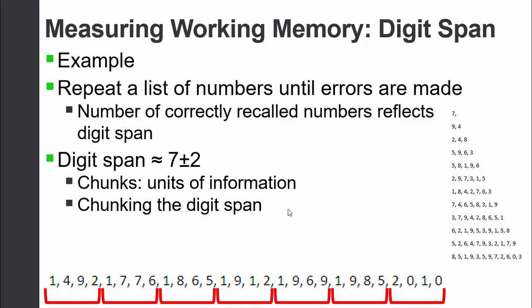And so one of the things that somebody might have done is actually take this really, really long list of numbers that seem impossible to hold in working memory and chunk them into a number of different units that could help them remember it. Now, if a person were to do this, they wouldn't just remember 7 plus or minus 2 numbers in this case, they would remember 7 plus or minus 2 years, right? And so this is what I mean when I say chunk, where we take numbers and break them down into meaningful units. And then what ends up happening with digit span is that it's really the number of meaningful units, 7 plus or minus 2, that people are able to remember.